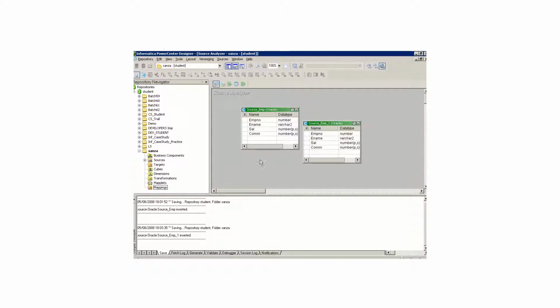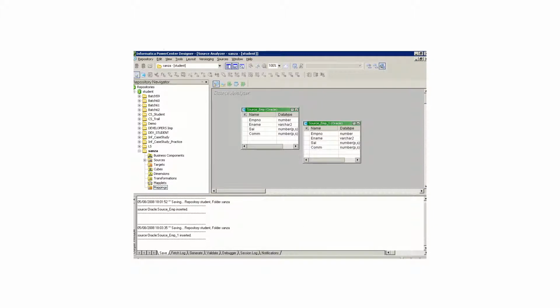Under the source analyzer, you define the structure of your source from where you are going to extract: table structure, flat file, COBOL or XML file. First you define the structure. So we define the structure as per our requirement of extracting the data from source_EMP table and loading the data into stg_EMP table.